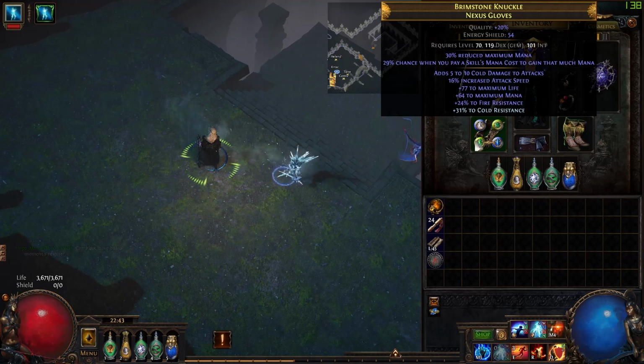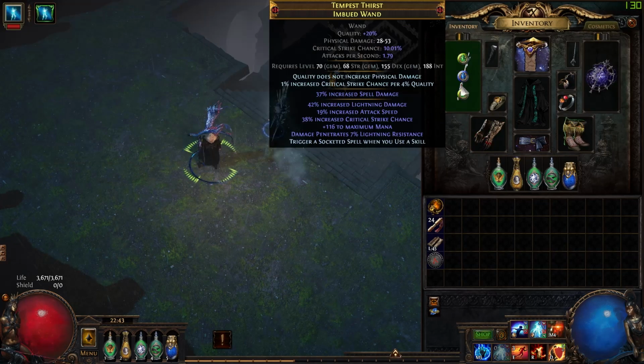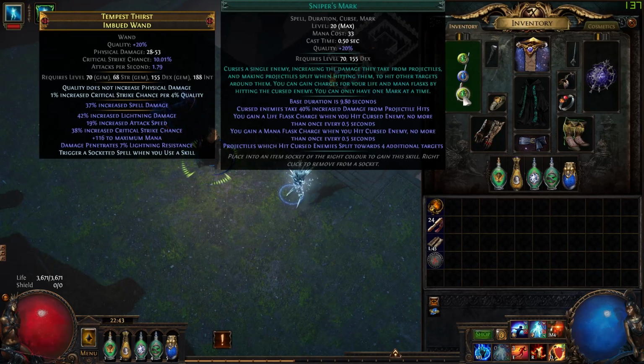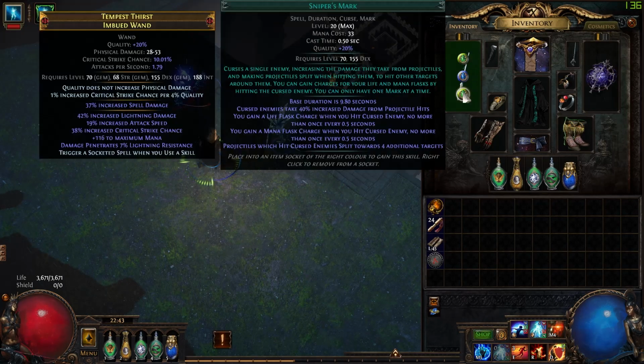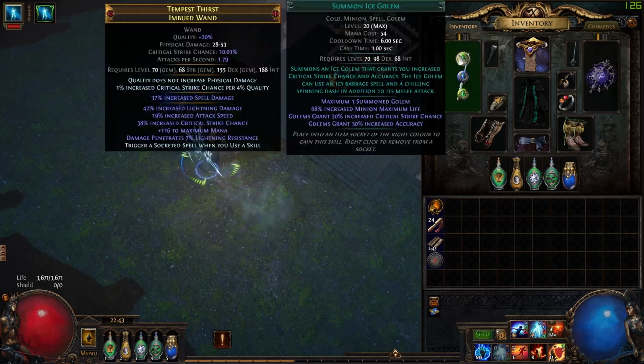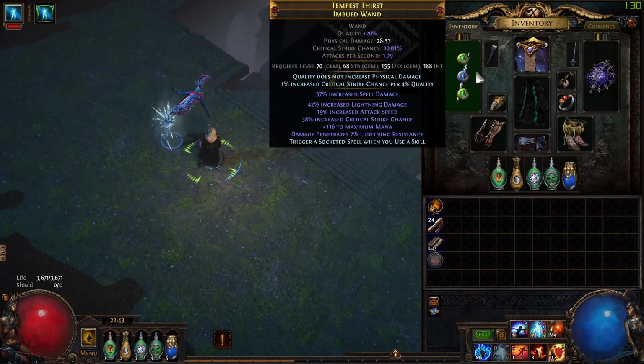Let's talk briefly about our links over here. So we got Summon Golem, Wave of Conviction, and Sniper's Mark into our trigger wand, which will be up most of the time for boss fights, and that's the point.